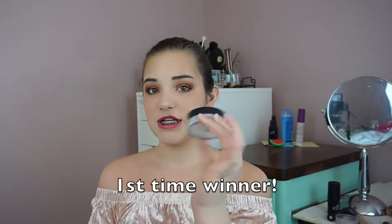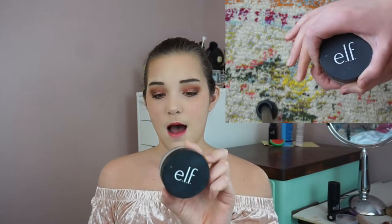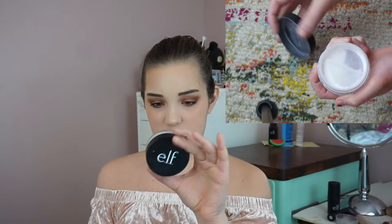because I haven't found anything that beat it. In the powder category, we have another e.l.f. product. I know, it's not all e.l.f., I promise. This is the e.l.f. Perfect Finish HD Powder in Sheer. It's just this white powder. And I'm actually almost out of it. I'm literally going to buy a new one right now. But the reason I love this so much is it is so finely milled that you just tap a little into the cap, and you just take your wet beauty sponge, and I bake my under eyes with this.